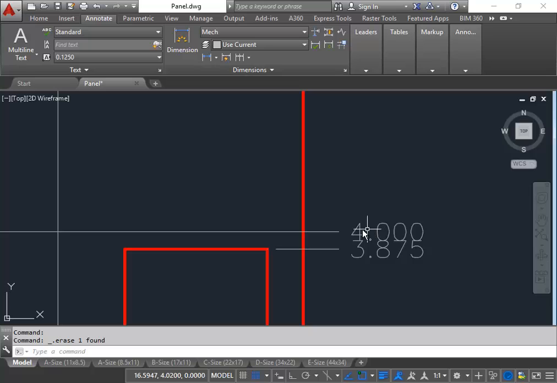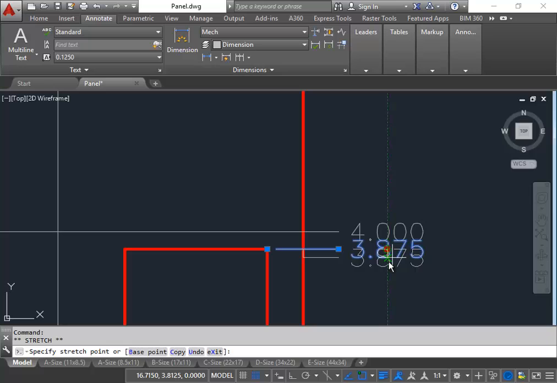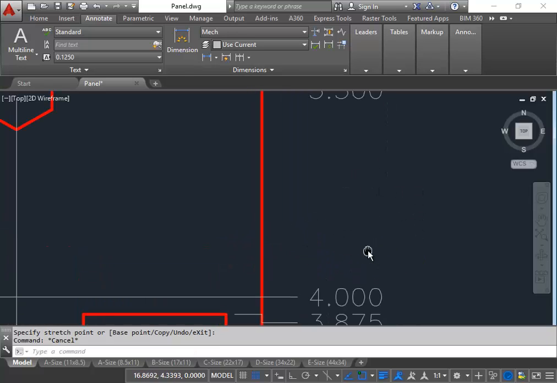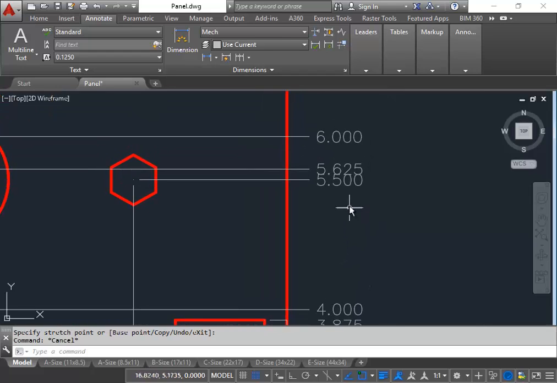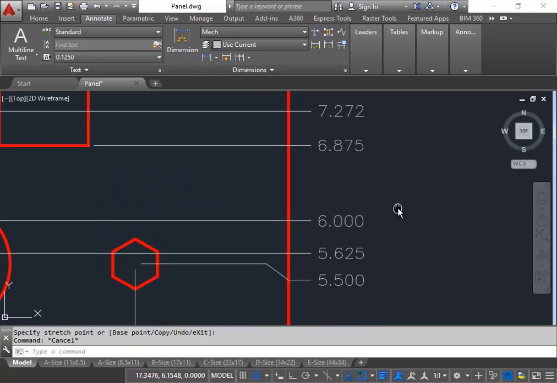Alright, right here we have a very close set of numbers. So what we'll do is take the 3.875, click the grip for the number, and drop it down a notch so that it's off the number. Going up, we have the 5.50, and so again we will bring this down away from the number.